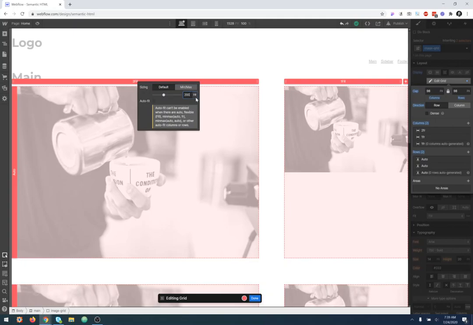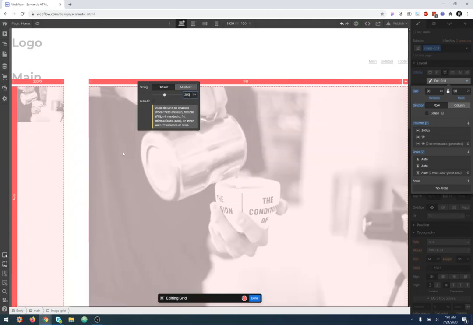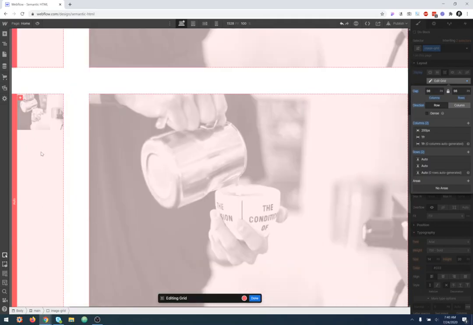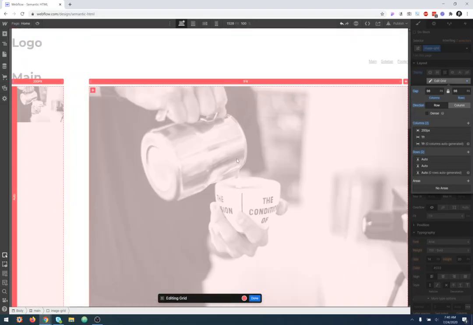So we can say, let's say 200 pixels. So now the first column is 200 pixels, while the second column is 1FR. Remember, 1FR takes up whatever space is available, whatever is left. Let's just make this 16 pixels essentially.